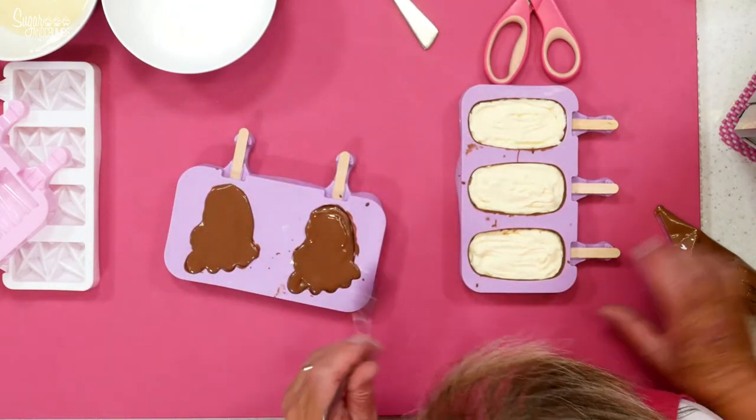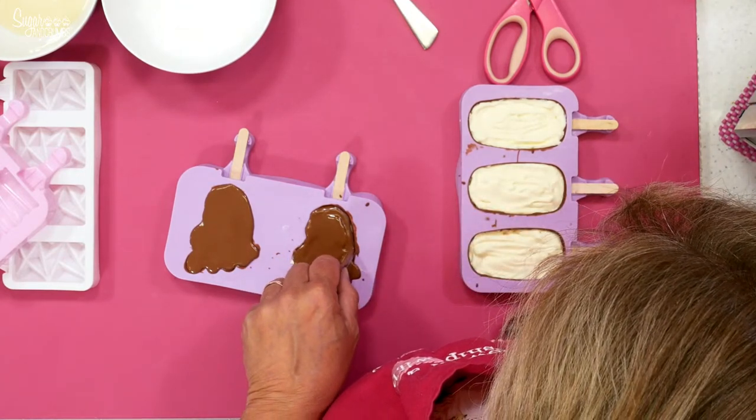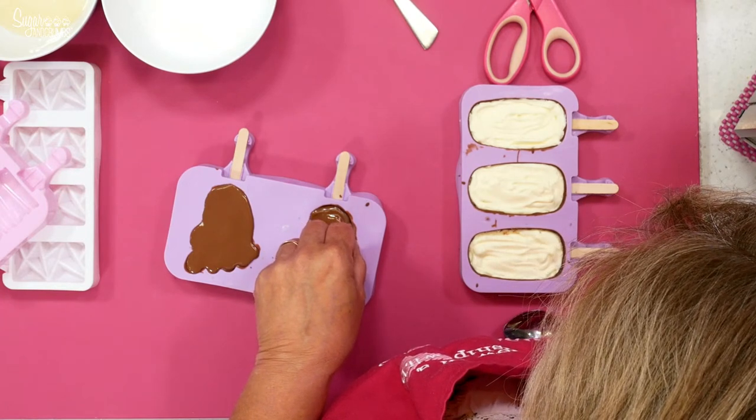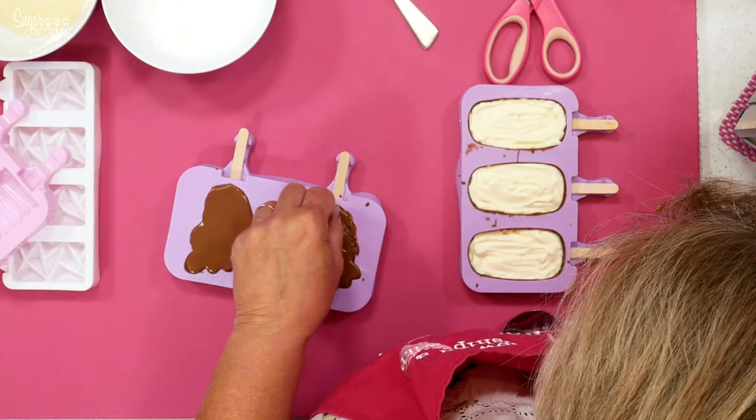As you can see, the ice cream is that cold that it's just started to set around this edge, and I've noticed that I've got a little bit of a gap there, so I'm going into that gap because I want to make sure that no ice cream is going to escape.